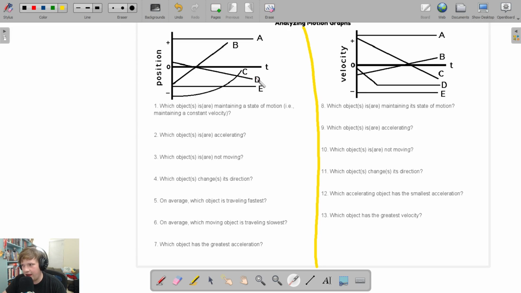So when you look at this graph and you see a straight line, straight line, straight line, and a line that curves, the line that curves means there's a change in your slope, and slope is speed. Change in speed means there's an acceleration. So C will have the greatest acceleration when you're looking at this graph. How's that, Marilyn? That makes sense? Did I lose you anywhere?